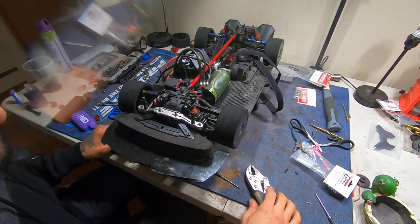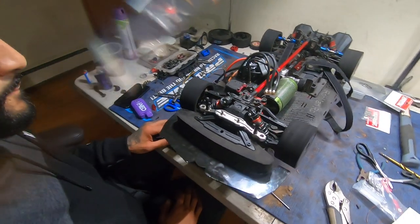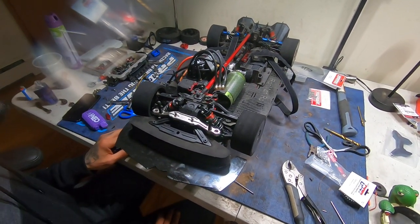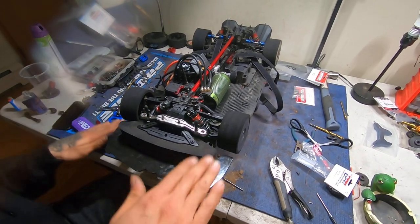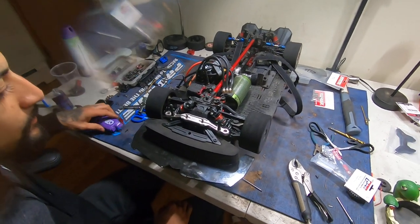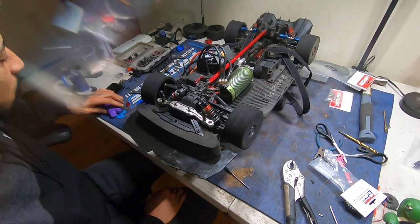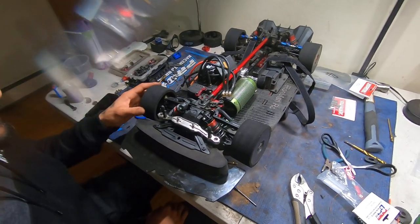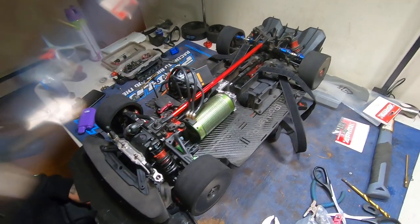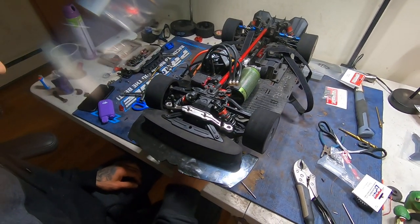All you got to worry about is you putting the power. Like I said, I used to use my droop screws a lot, and I used to wear out the A-arms on my car a lot and bow them out a lot. After a while, your car starts to rock. So like I said, I learn something every day — I learned from him. We were riding together for a long time now, and if he's got some ideas to make us run better, then with all due respect, I got no ego. I let him do the work.